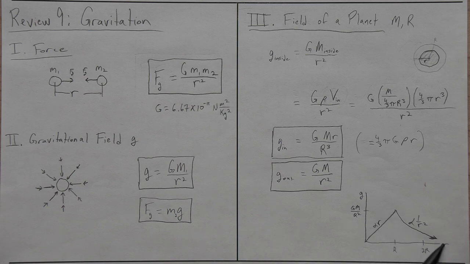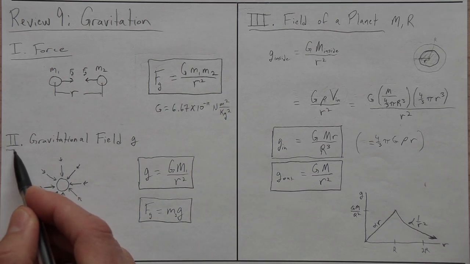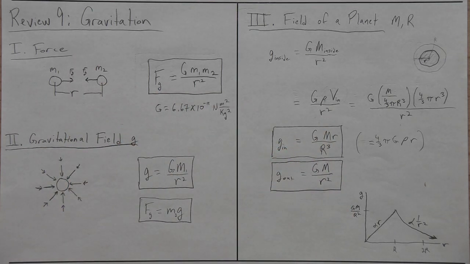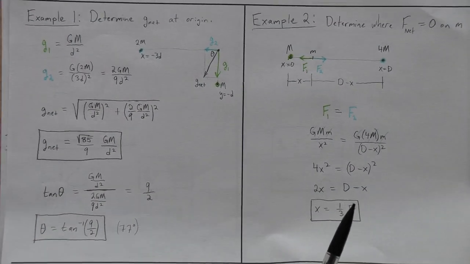Same here, what if I went fast and it kind of wasn't quite clear that it was a curve? Then I put proportional to 1 over r squared. That tells the grader that it's going down as a curve. Okay, so 3 ideas here: force, gravitational field, and the field of a planet, inside 0 and growing, and then 1 over r squared. What I want to do is just now look at a couple examples of some kinds of calculations you might encounter with force and gravitational field in particular.